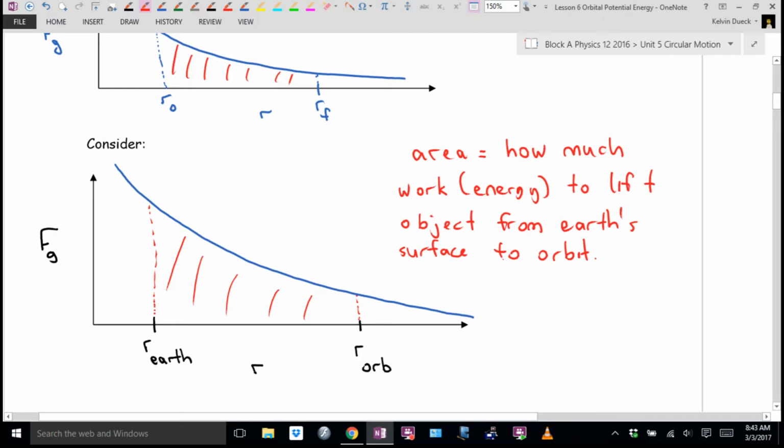And we've already said, well, you want to know what the orbital radius is? Tell me what you want the speed, or usually it's tell me what you want the period to be, and I can tell you how high we need to get it. Okay? There's a problem. We don't know how to find the area under a curve.